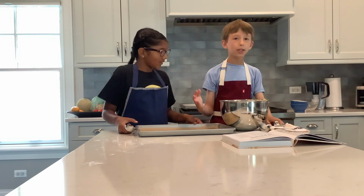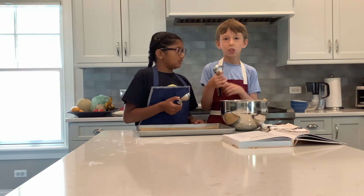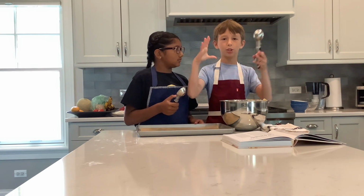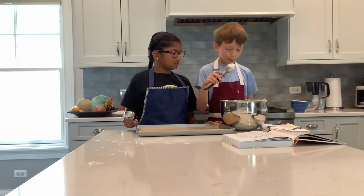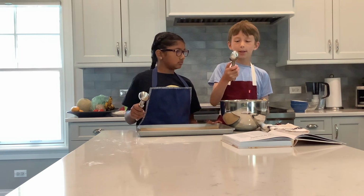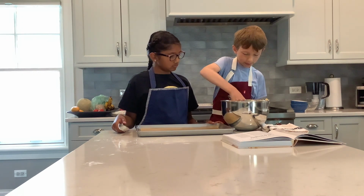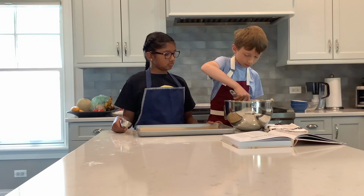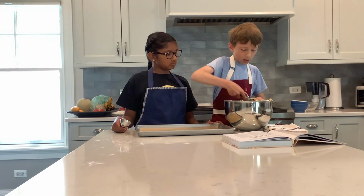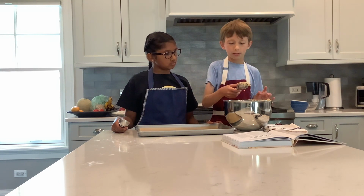So you're gonna take an ice cream scooper, depending on what size. We're going for giant cookies. So if you want tiny cookies or medium cookies or huge cookies, that's gonna depend on the size of the ice cream scooper. So first, you don't press this button until I tell you to. So first, you scoop some of it, right? You make sure that it's all the way to the top, and it might take a second, and you gotta level it off a little bit, especially because this is really sticky.